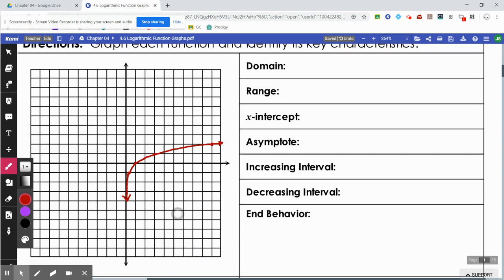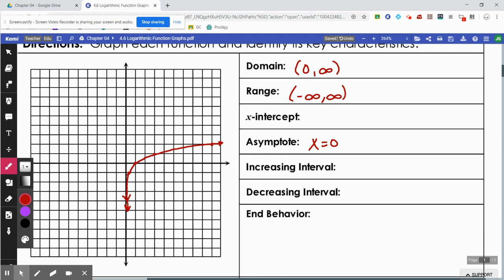Let's talk about the domain and range. Notice you do have that vertical asymptote line at x equals 0. So let's go ahead and start with that. That means our domain, we do have domain restrictions here. And here's the rule. You cannot take the logarithm of a negative. You can't take the logarithm of 0. And you can see that on this graph. Your domain is from 0 to infinity. Your range, however, we're going down forever. We're going up forever. So therefore, my range is all values.